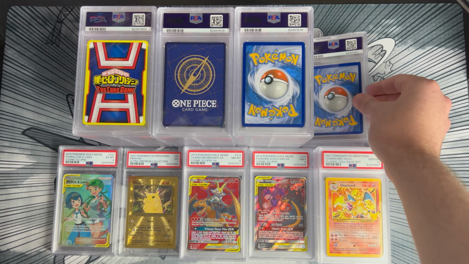V-Star Universe, one of the best sets at its time. Can we make it 3-4-3? We can with the Umbreon V PSA 10. It looks like this submission is going to be a good one. It's very promising. Never mind.